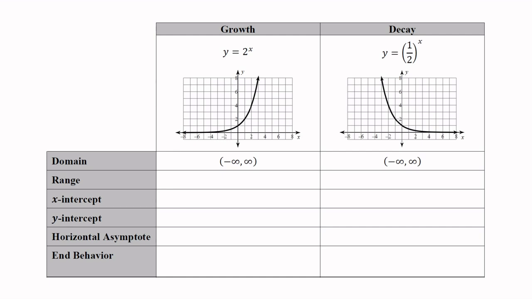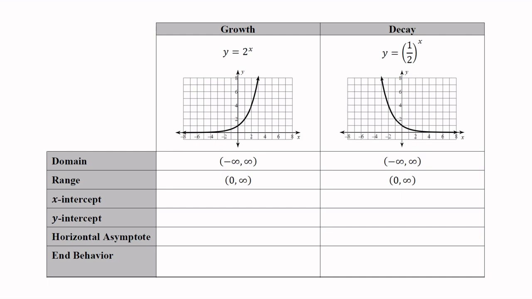Our range, comparing these two functions where the only thing we change is growth or decay, is 0 to infinity for both. So changing from a growth function to a decay function, where that's the only change you make, does not impact your range. Your range will stay the same for either.